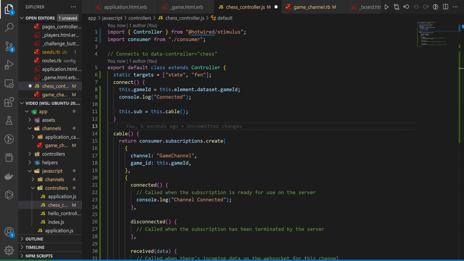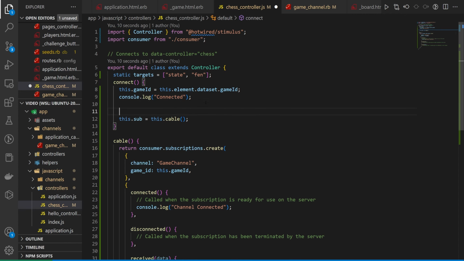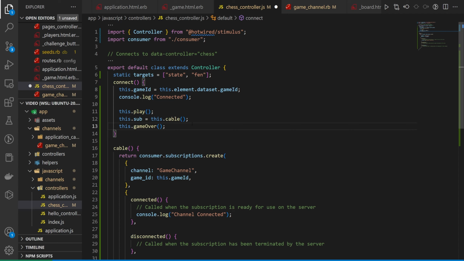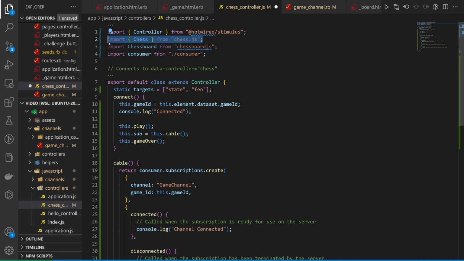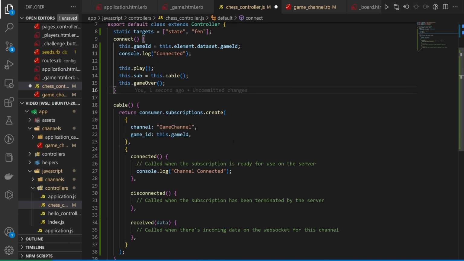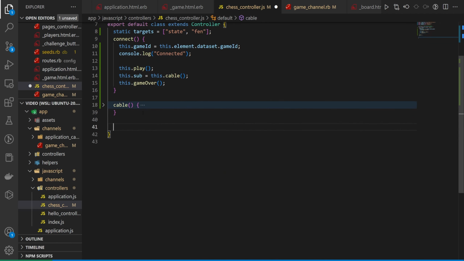The next thing we do is we come above this.sub. We're doing it a bit backwards. We do a this.play, and then at the bottom here, we do a this.gameOver. So we keep the game over check in pretty much redundant locations just to make sure we're not doing anything that we shouldn't be doing if the game's already over. Next, we come up here and we put the import for the chess and the import for the chessboard up here. And now we can dive into the monstrosity that is the gameplay logic loop.